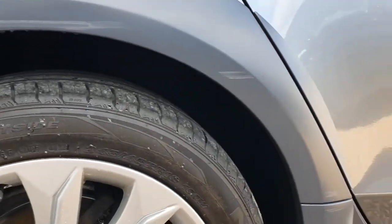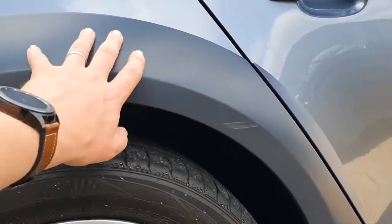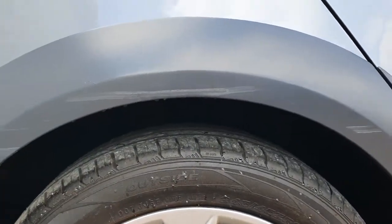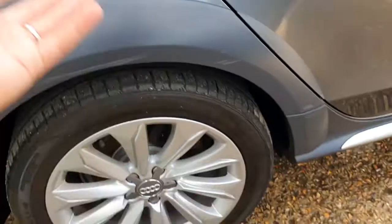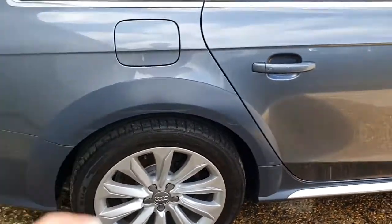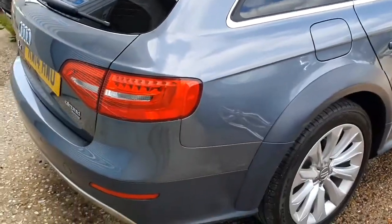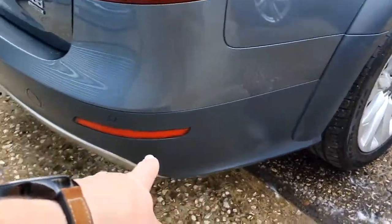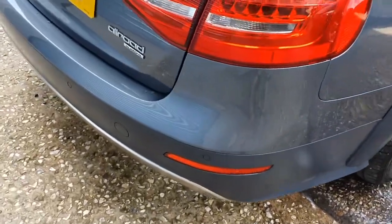I'm actually quite glad to be doing the video today to show you this beforehand, so you can see the overall condition as it came to us. This section is being replaced next week — that was around about a hundred pounds, just out of interest — so we can have it removed and a brand new one put on, which actually works out cheaper than painting the panel. Worth knowing that all of the protection elements down there come as separate parts, so they can all be replaced.